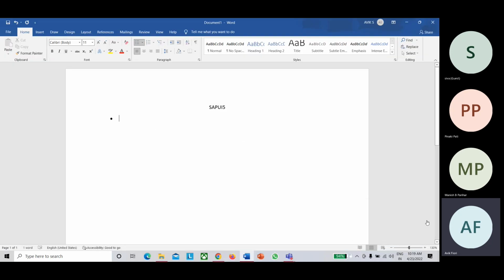A few years back, before SAP UI5 and Fiori were introduced, how were the applications? How did they look in your SAP GUI? Anyone can tell me: how was the interface? Was it user friendly?